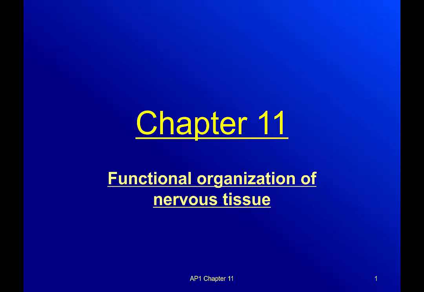Chapter 11, Functional Organization of the Nervous System. For the rest of the semester, literally all we're going to be talking about is the nervous system. Now, the cool thing about Chapter 11 is if you got through Chapter 9, Chapter 11 is more of the same. It's pretty much the same information presented a little bit differently. So if you understood Chapter 9, Chapter 11 is going to be a breeze.